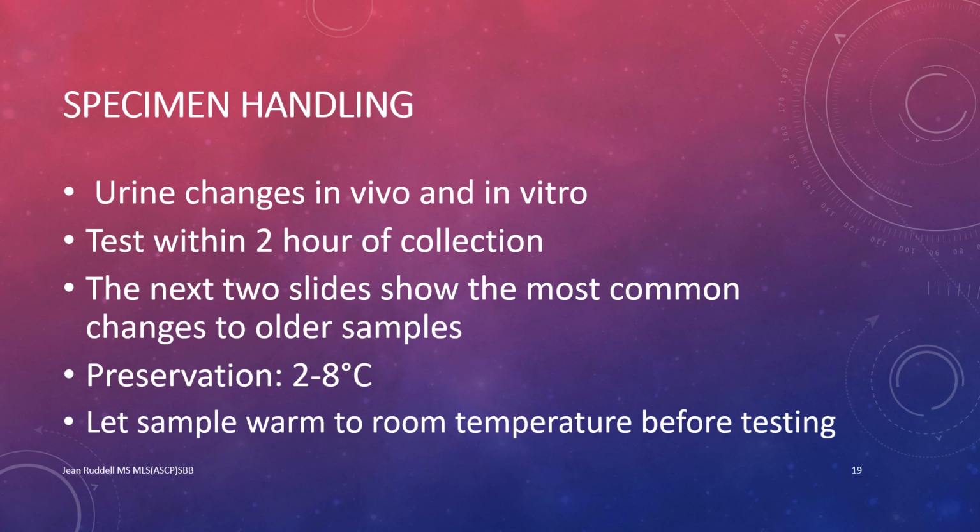The most common preservation is refrigeration, and it is very important for culture samples which aren't plated right away, to prevent overgrowth of bacteria in the sample and a false positive for urinary tract infection. Chemical analysis should be done on room temperature samples. So if you did refrigerate a sample, you would need to warm it to room temperature before performing testing.